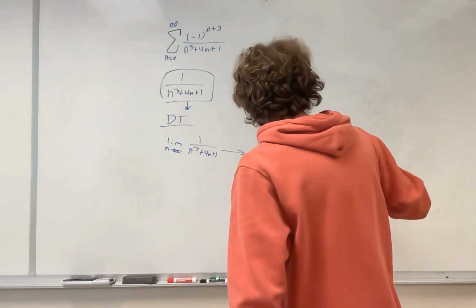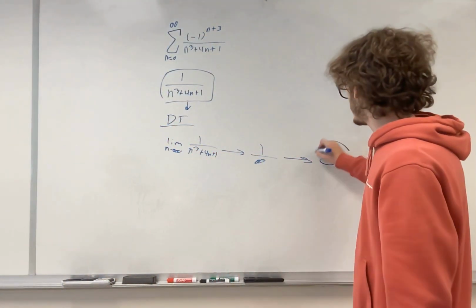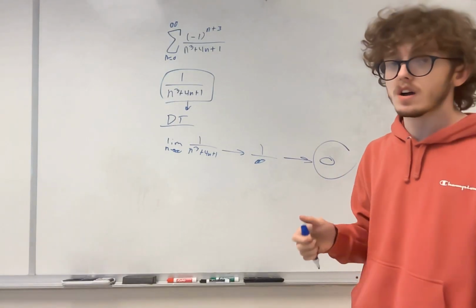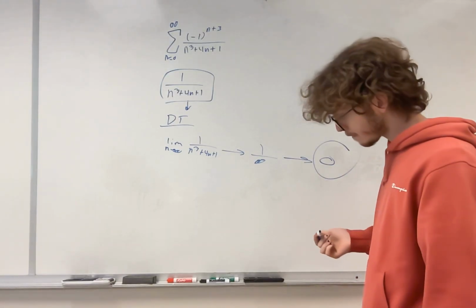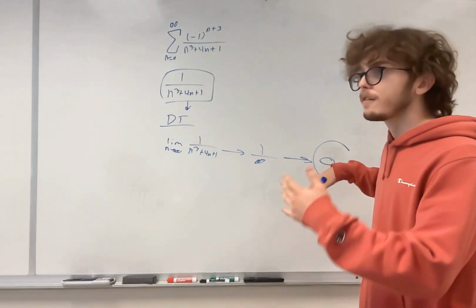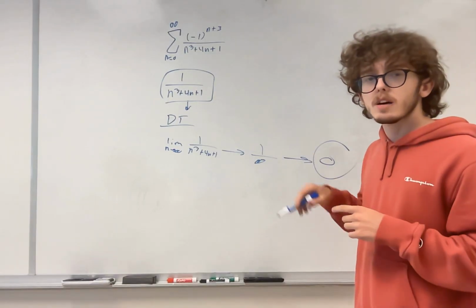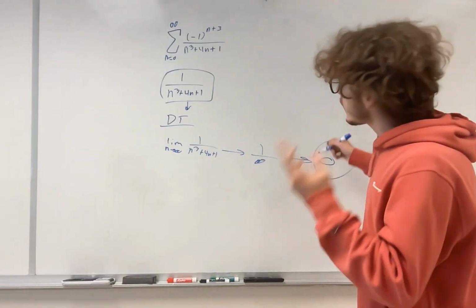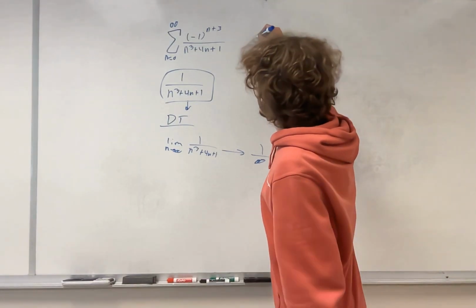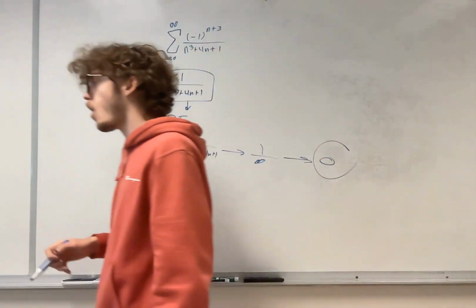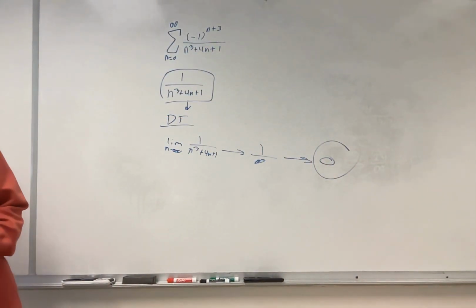But anyways, we are indeterminate by the divergence test. We do not know if it diverges or converges. So what we have to do next, because if we got any value other than 0, we'd say divergent, we'd check a box and we're done. But here that's not the case, so we have to keep going. We need to do what's called the always decreasing test, is what I call it.